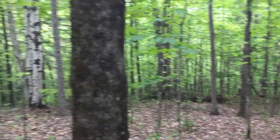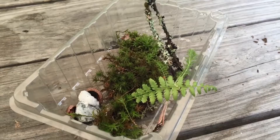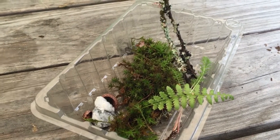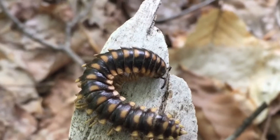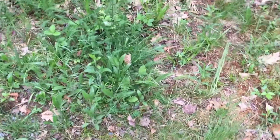The first thing I do is go outside and collect all my materials. For collecting, I usually put the items in a recycled plastic container for carrying, although you can use any sort of container. I treat this as an opportunity to explore and learn more about the native wildlife, often going on little walks or hikes in order to collect what I need. However, for this I'm collecting just from around my house.